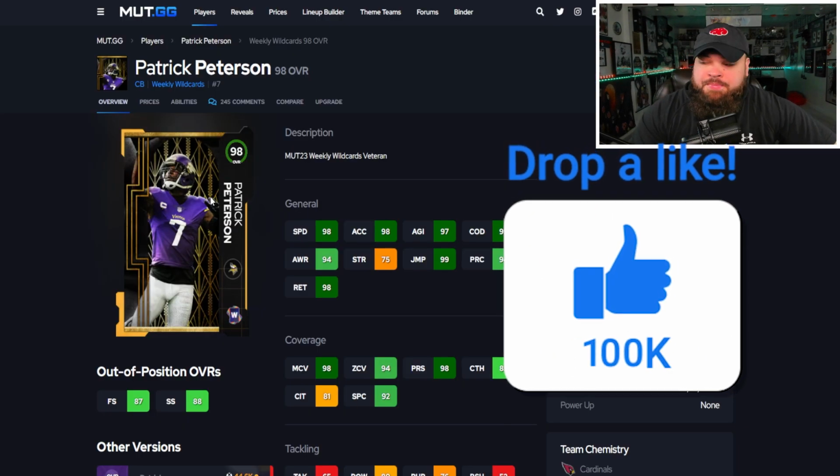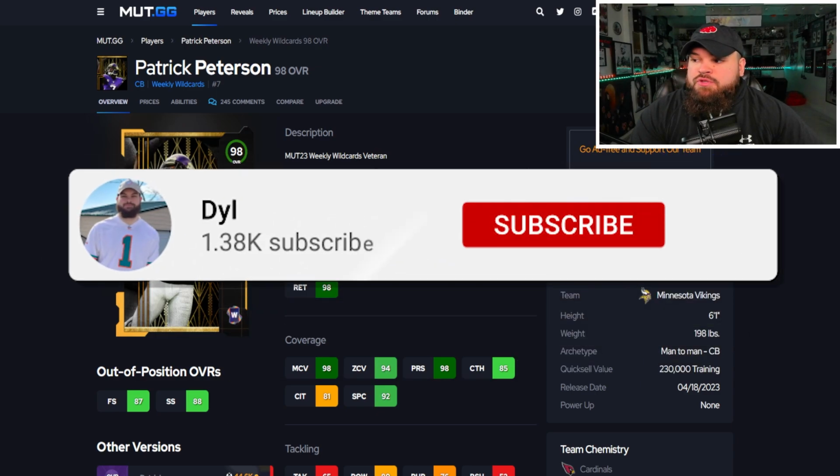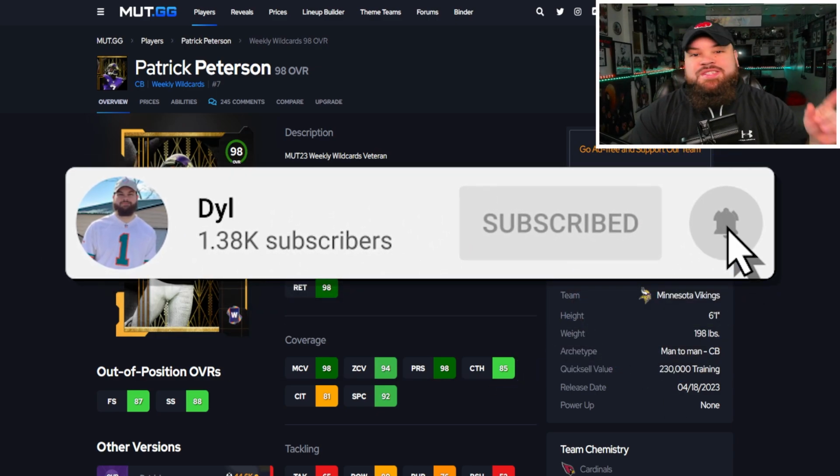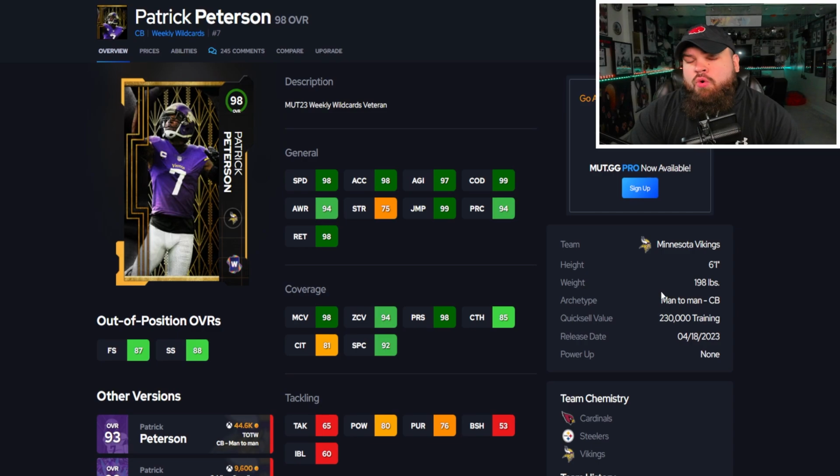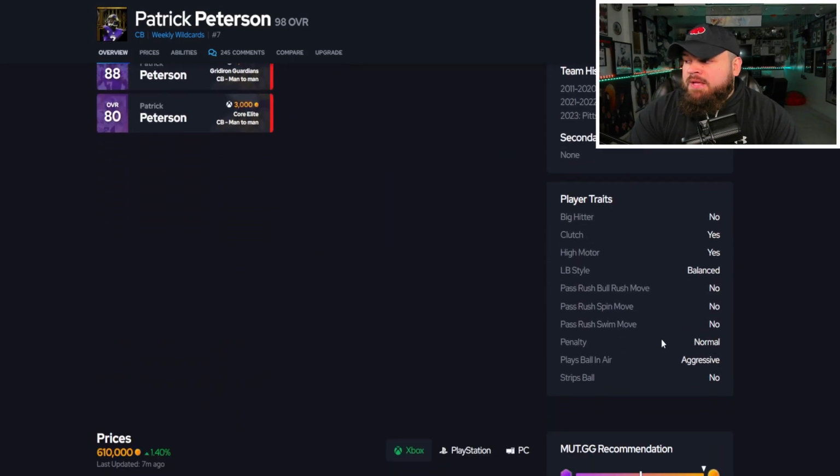And right after that, we got Pat Pete. This card is absolutely ridiculous. Can be up to 99 speed, just free agency strat card. So once the sugar rush strat card leaves, still 99 speed. Has really amazing physical stats, great play rec, good man, good zone, good press. This is a man-to-man corner though. Don't really think you should pick him up if you run zone. He's 6'1" and has play ball in air, aggressive.